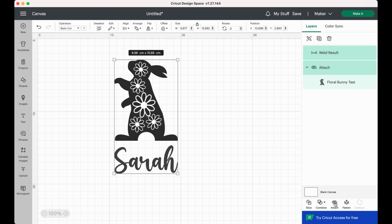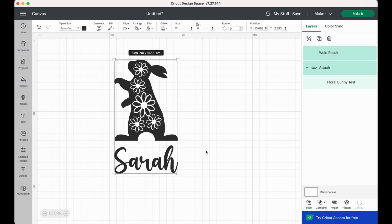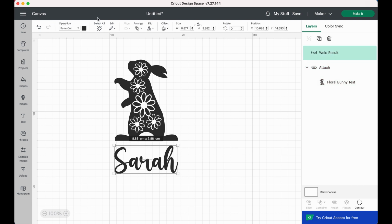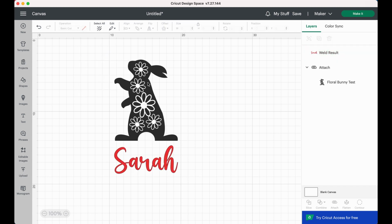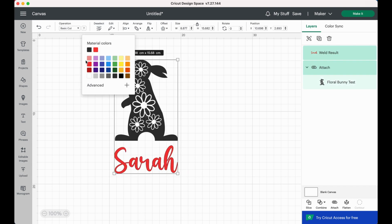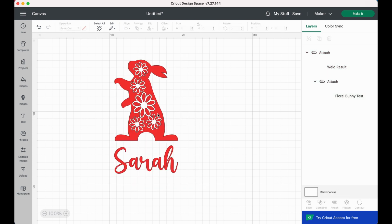Now I am just going to attach these two together because I actually want to cut them out of the same color. But if you like, you could actually make this one a different color. Or maybe pink, red. And then cut them out separately. And that way you could have the bunny one color and the name another color. But I'm going to make them both the same color today. So I will attach them together. So that means when I cut them out, they will be cut as one piece.